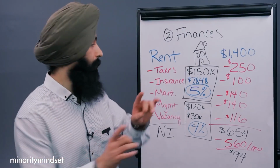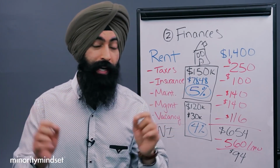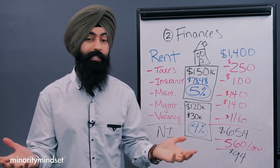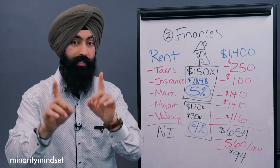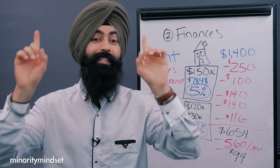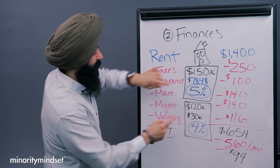The last thing I want to mention about the finances is this return that I'm showing you is just the return you're getting every single year on the cash that you have to invest today. This did not include property appreciation, home prices going up or real estate prices going up. That's just the icing on the cake. When you buy real estate, you want to make sure that this number makes sense for you. If this number makes sense for you and then real estate prices go up, that's even better. If real estate prices come down, oh well, at least you're still making your rental profits here.